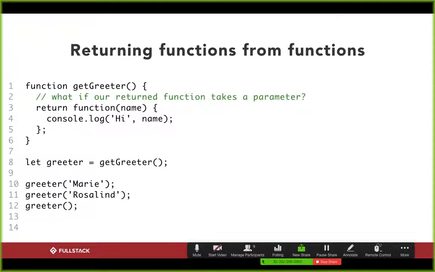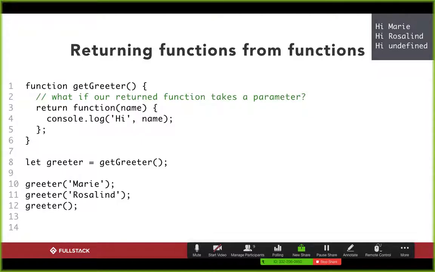And then on line 12, just notice when I don't pass anything into JavaScript, that's not going to throw an error. JavaScript is just going to say, hey, I expected something here, I didn't get it, so for now I'm just going to leave it as undefined. As in, here's a variable, it's been created, but it hasn't been given a value yet. Let me just use undefined for now. And so when I look at the printouts, I see hi Marie, hi Rosalind, which makes perfect sense. But then last but not least, we see this undefined, which basically just means, hey, on line 12 we should have been passing in a value, and we didn't.